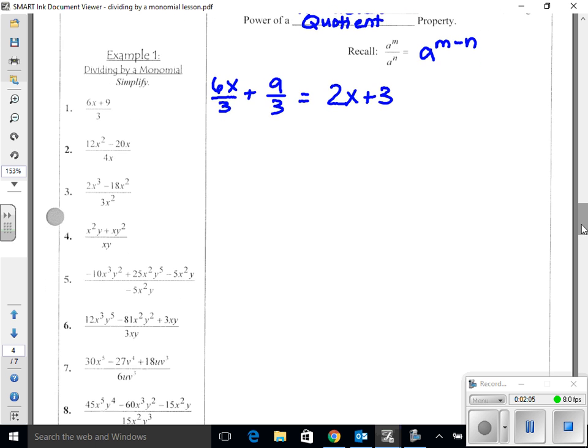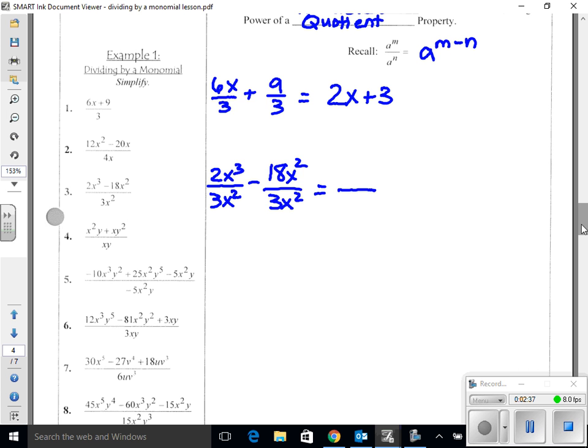All right, so now let's go to number 3. Again, I have two terms on top, so my final answer will also have two terms in it. And again, if you want to write it out, you would write 2x to the third power divided by 3x squared minus 18x squared over 3x squared. For some of you, you literally are going to need to do this because it's what makes sense to you. Others of you are going to be savvy enough that you can go through and do this in your head.